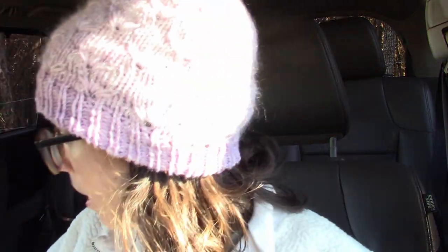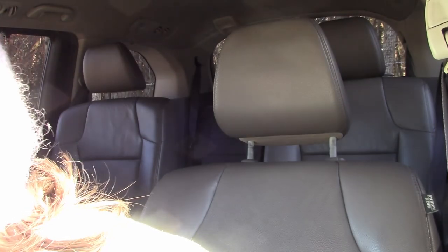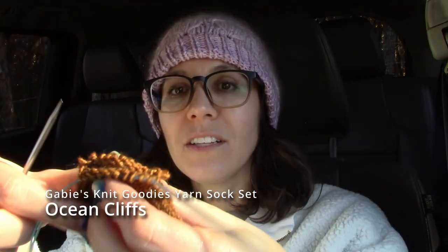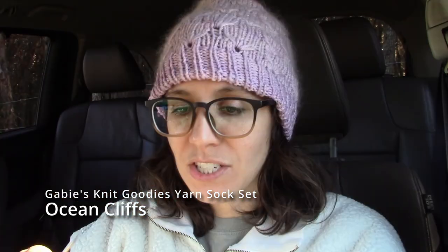My other object I have with me today — this is going to be a fairly short episode because I left a number of my finished objects at home. I might talk about them and just put a picture up. I finished a sock, except for the Kitchener of the toe, and I just pulled the needle out. So I have live stitches and I'm going to try to get these back in.